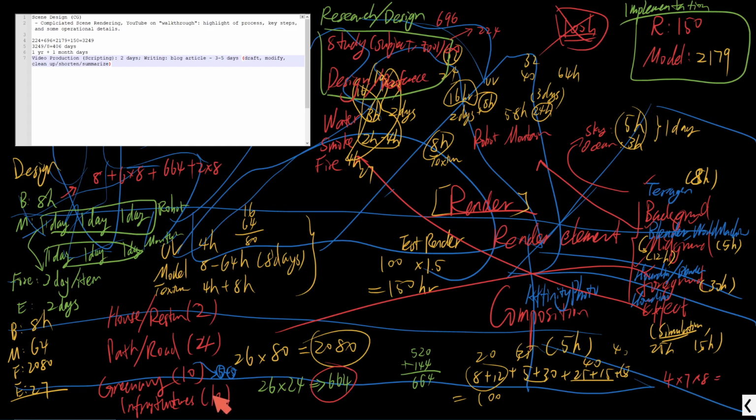And in terms of the infrastructure, you might also be able to do that from the library as well, like Twinmotion, Unreal Engine library, right? So you can save a lot of hours from doing that. So we can reduce this to 5 plus 5 as well. So we save ourselves 10 items, 10 times 80, which is 800 hours.